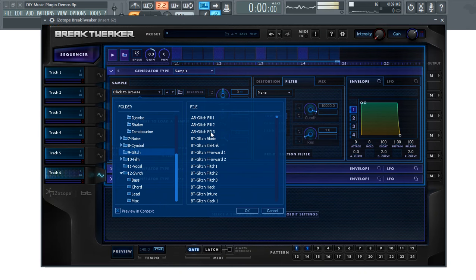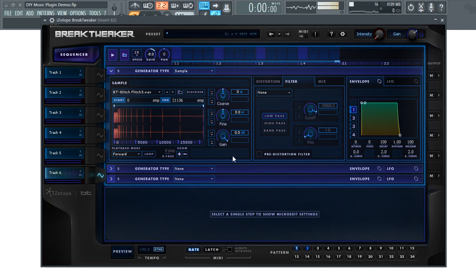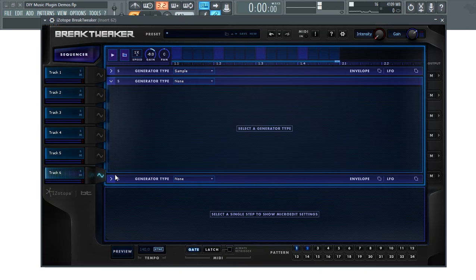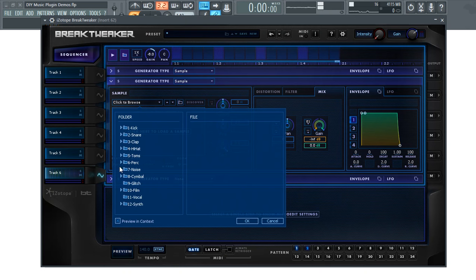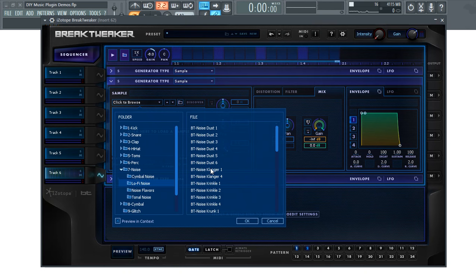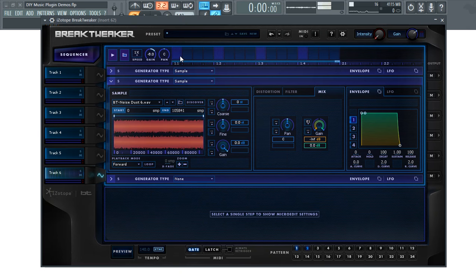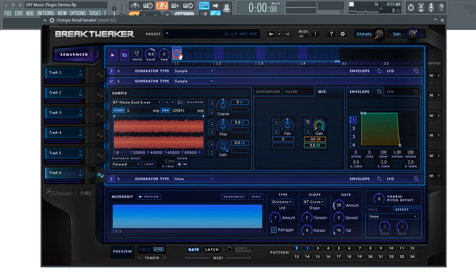Like I say, you get this huge bank, and also two bonus banks of presets, samples. It's got a load of preset loops, but who wants to do presets? You just make your own. Let's double up. Let's join that glitch with a bit of noise. I'm just picking these at random. And let's put some random places and then make that. You can go much longer as well. You can go twice the length.